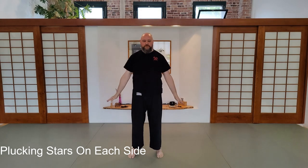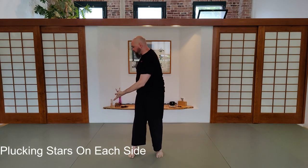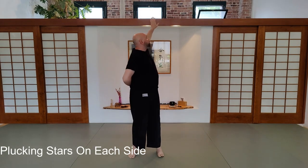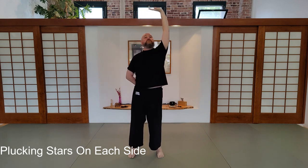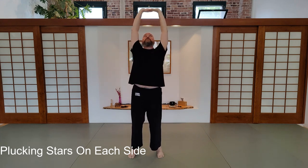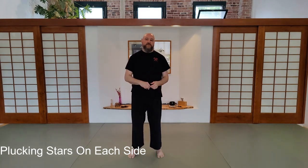Open wings. Other side. Palm up, rotate across, pulling up, and again, pressing palms away from each other, keeping shoulders down, looking up, legs mostly straight, neutral, hands come up, open. So that's done two times on each side for a total of four.